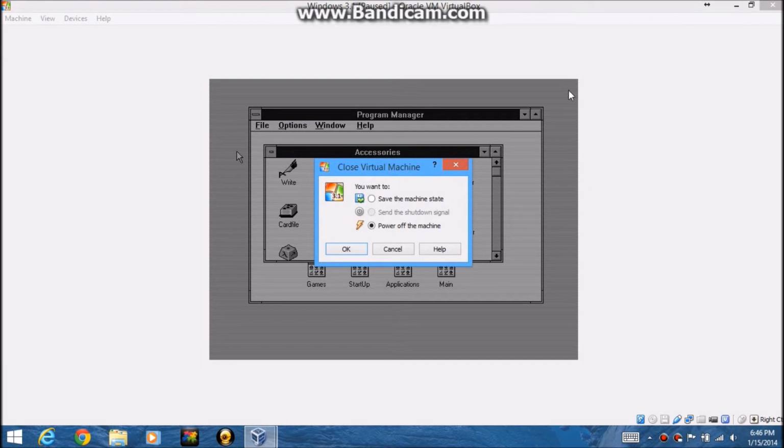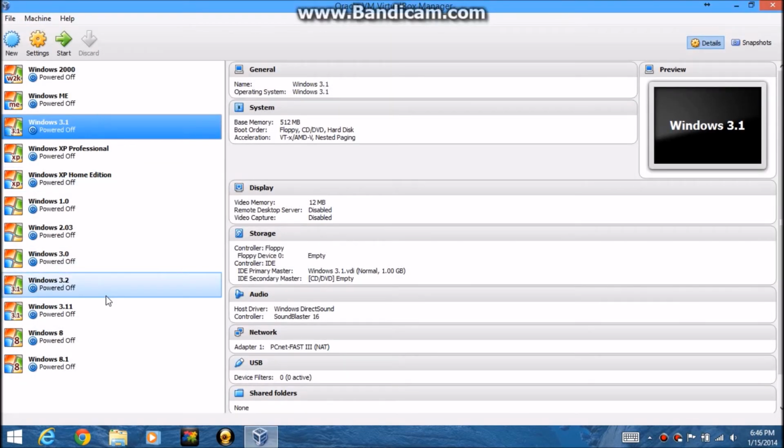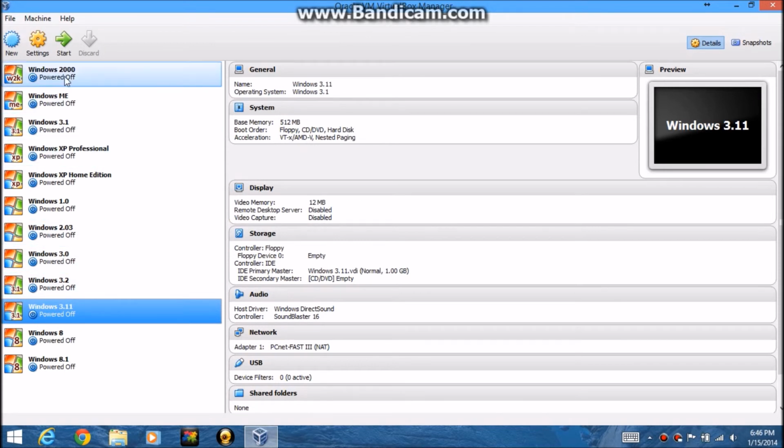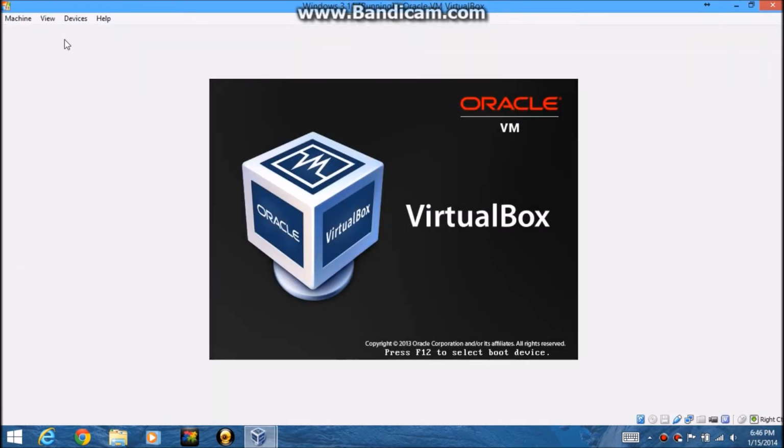Really no difference in this, probably just a minor upgrade between the two OSs, but this is the third version in the Windows 3X series, and this is the Windows 3.11 for Workgroups version.